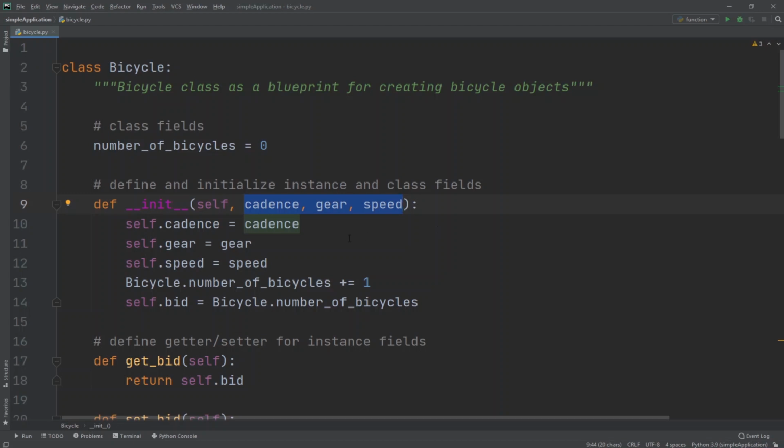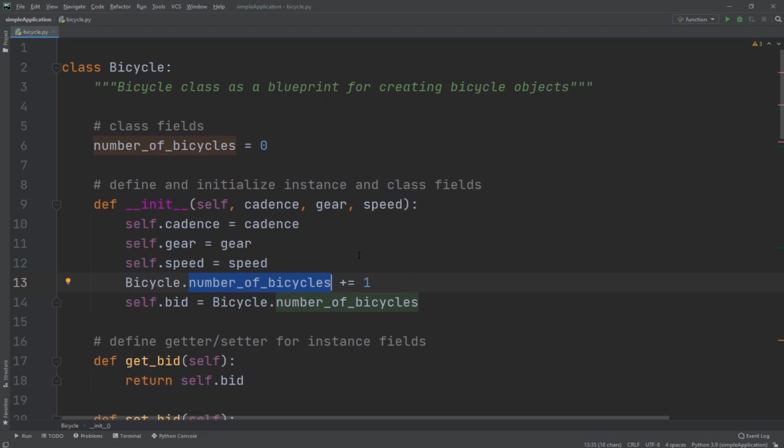see. Inside the constructor body, we have defined the instance fields by associating them with the current object using the dot notation: object name, dot, and then the instance field, and further initialize them with the incoming data. Since we are constructing a new bicycle, we must also increment this class field so that it correctly reflects the total number of objects created from this class so far.